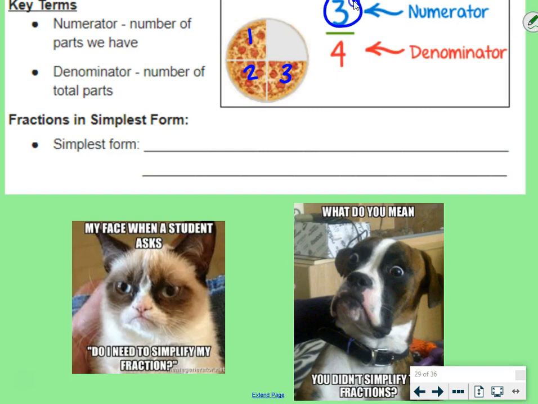We have three pieces of pizza. The denominator is the number of total parts. We have three pieces of pizza, but there could have been a fourth piece right there, but it was already eaten. So out of the pizza, we have three out of the four pieces. That's what a fraction is. The number of parts we have versus the number of total pieces.